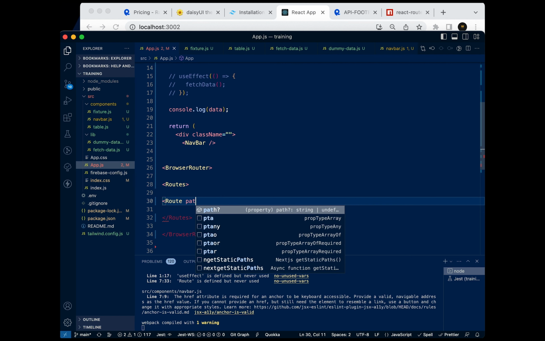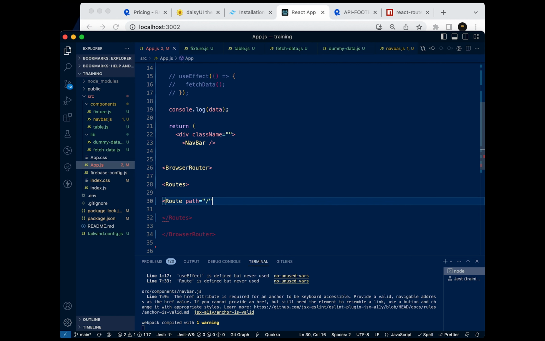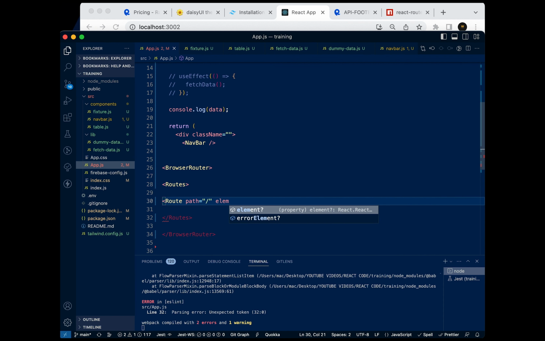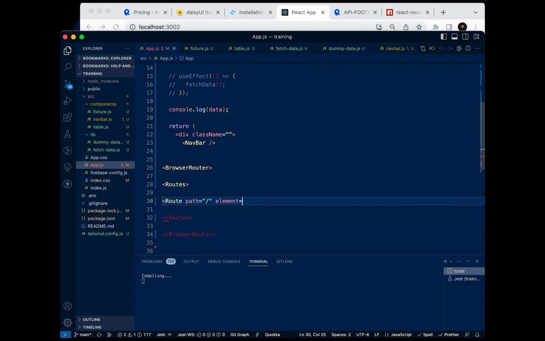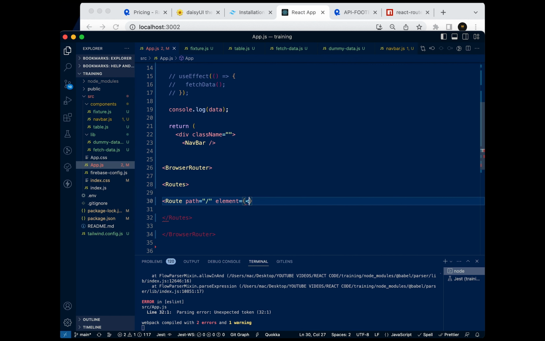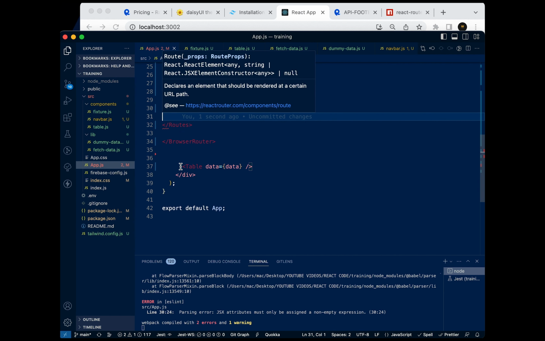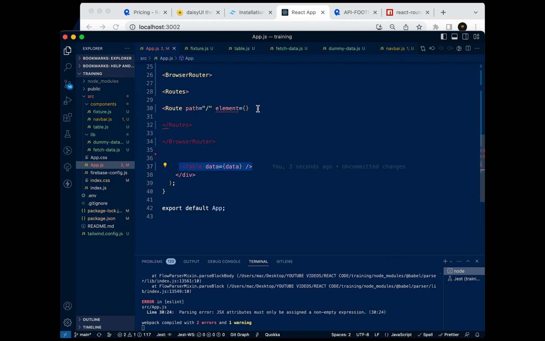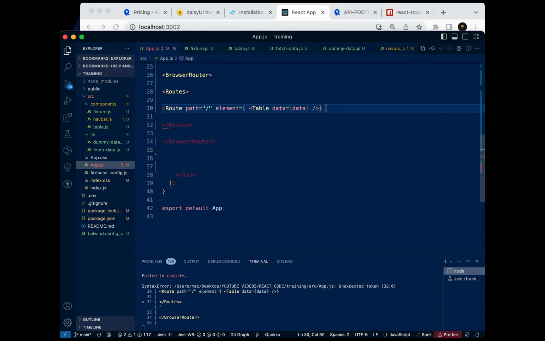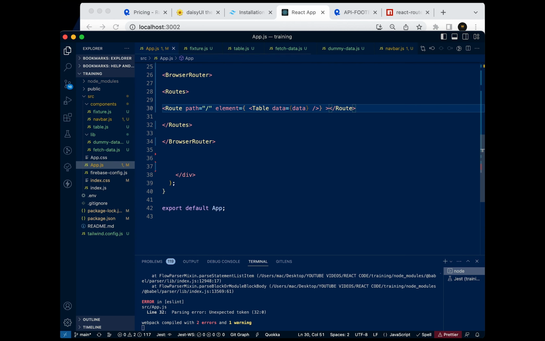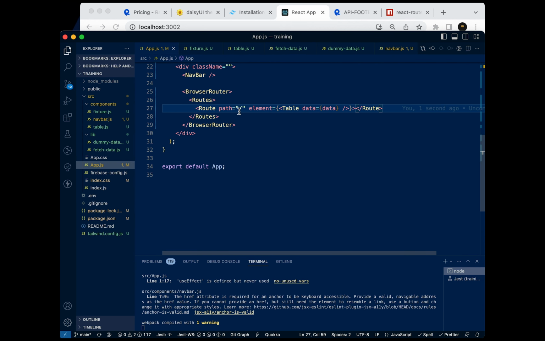We're going to say the path of the main page, the element is going to be our table. Well, let me just come down here and pick this and copy it, cancel, and paste it here. All right, so this is going to be our main page route.